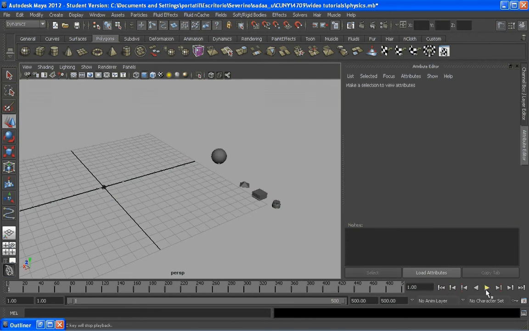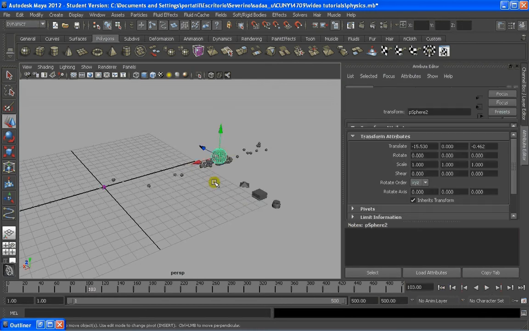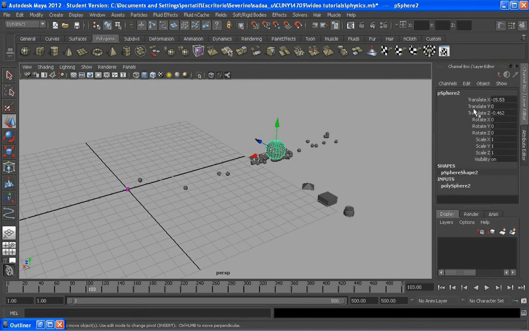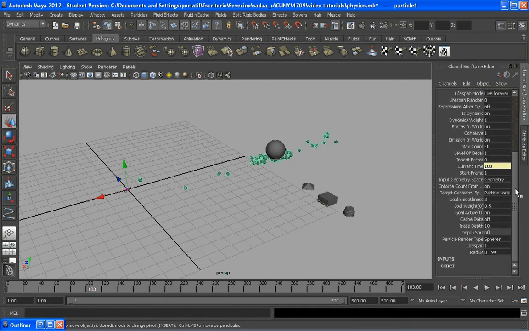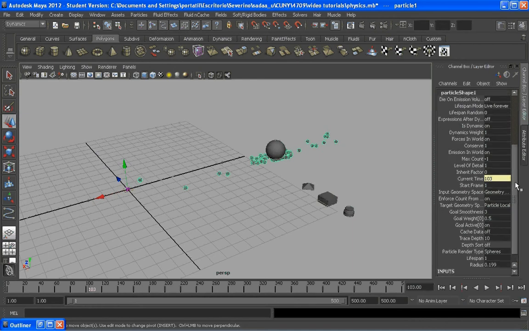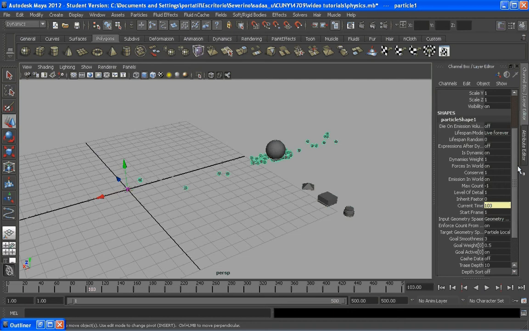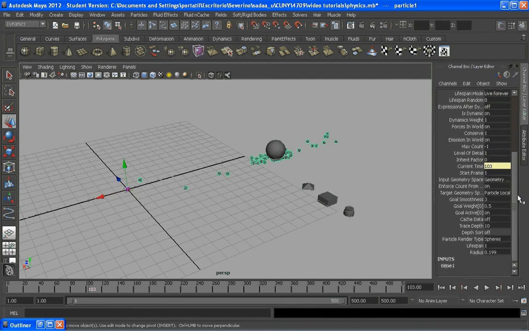So let's actually select this piece. We need to go Control A to the particles, Control A to the channel box and search for goal, because for some reason it's not found in the attribute editor. So the moment we find goal active 0.5, probably want to put 1. Let's see what happens. You see how they swarm. You have the swarming, but they also go to that piece.